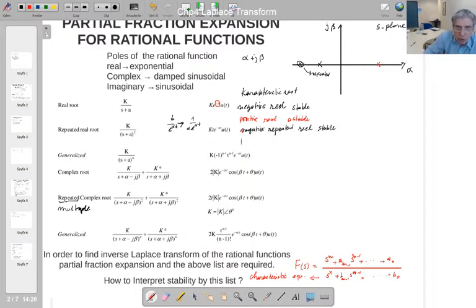So let's consider the same thing for the positive. So that means positive, repeated, real. So we are going to be in here. When it is positive real, it's going to be in here. So this time, this is going to be now positive. So t to the power t, when t goes to infinity, this goes to infinity. Therefore it is unstable.